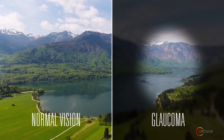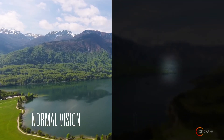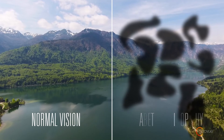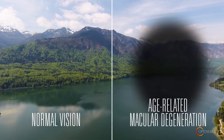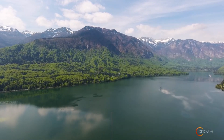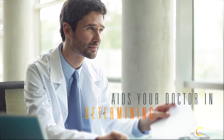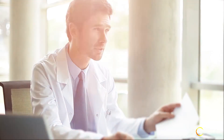These diseases include glaucoma, which damages the nerve fibers in your eyes and may result in blindness if left untreated; diabetic retinopathy, or damage to the blood vessels in your retina; and age-related macular degeneration, the leading cause of vision loss for Americans over 55. The information provided by the OCT Wellness Exam aids your doctor in determining if intervention or treatment may be needed, often before you experience any changes in your vision.